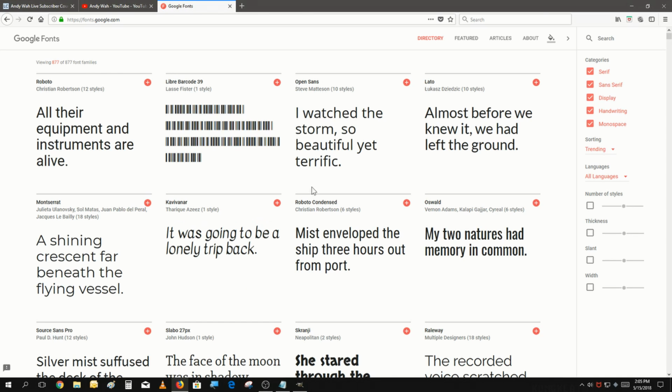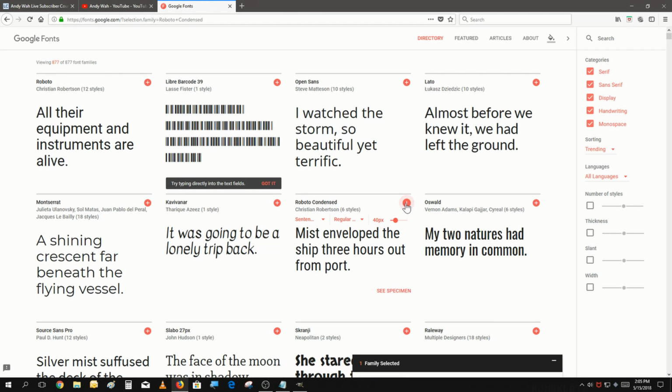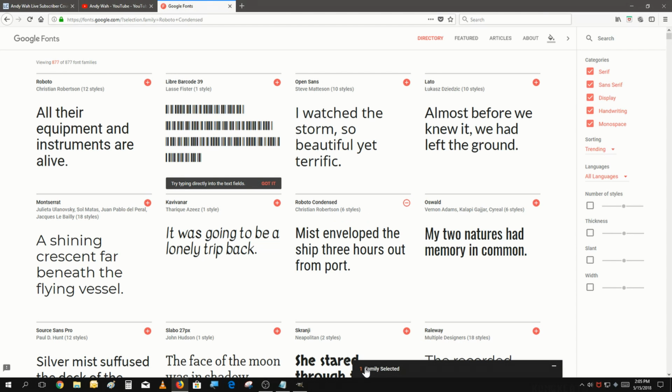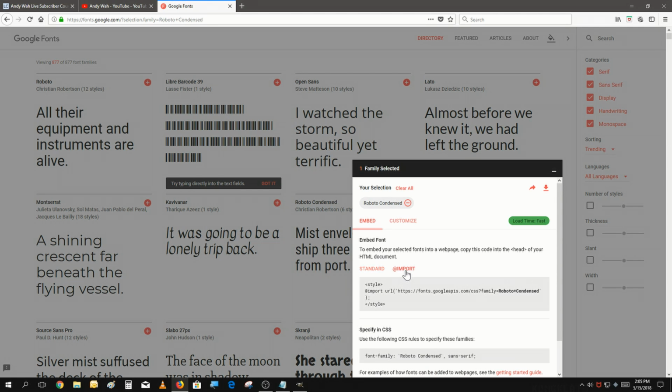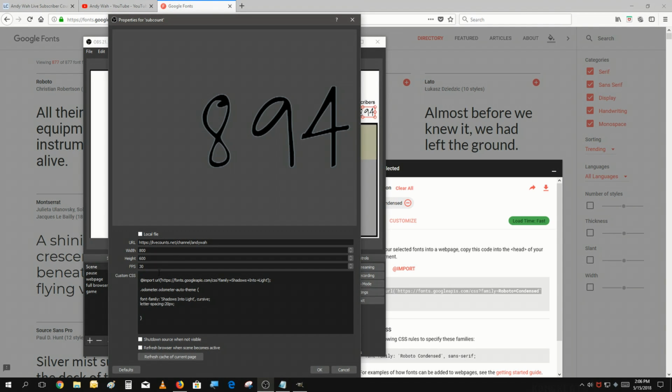So here is where you could select different fonts. Once you pick the font you want, you just hit the plus button. It would select it. And then you go in here. You would then copy the import statement, which is right here. Put it on top.